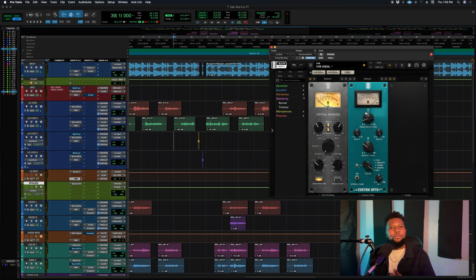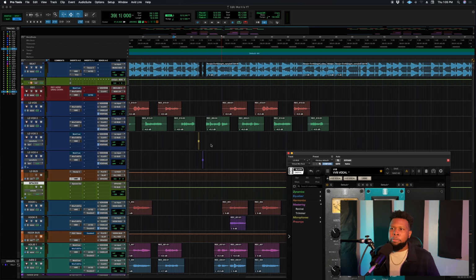So the thing about compression, especially in urban music, is most things are punched in, right? They go bar for bar. And if you don't know how to dial your compression in right, it can really sound punched in. So really listen and look, you can see how he's going bar for bar. I'm going to play it without the compression, and then I'm going to add the compression and hear how the whole verse starts to sound more cohesive. It doesn't sound nearly as punched in as it does without compression. So let's play it without again, and then I'll turn it back on.